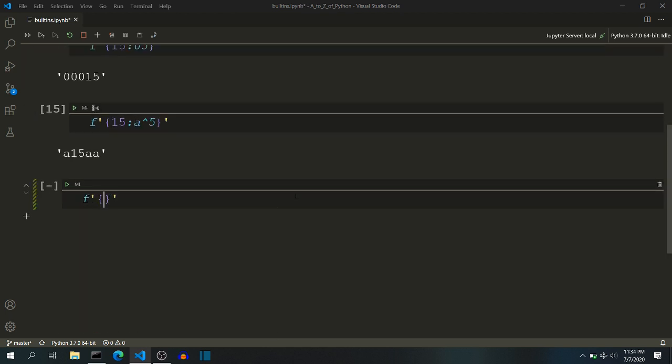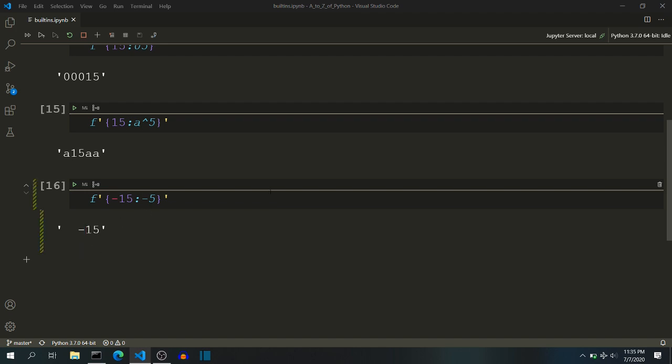So we can pass minus 15 and we can specify the sign minus, and I will again specify the width of the string as 5, and if I run this, it will return a string containing a negative sign. But this is the default behavior, because negative numbers are always displayed with the negative character.